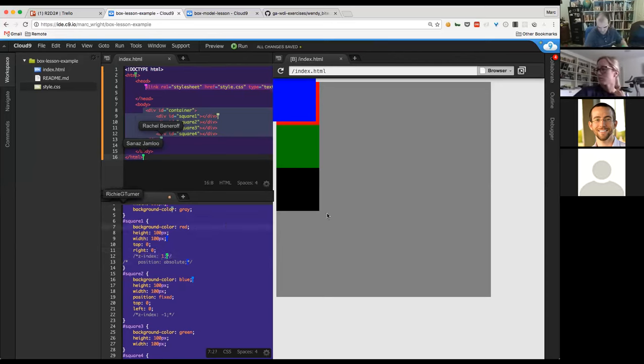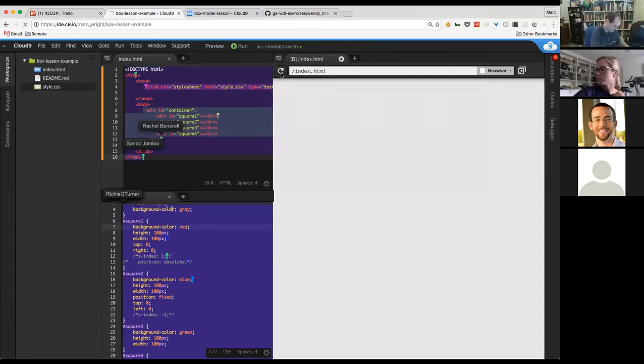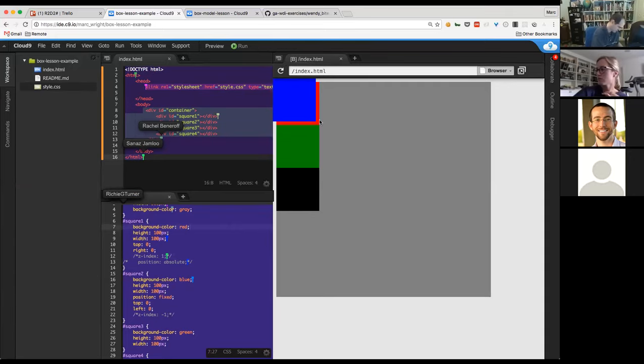You guys can play around with that if you want, but that's the gist: it affects the layers. Like I mentioned before lunch, z-index is really good when you deal with parallax scrolling. It's that idea that you have different elements on the page that move at different rates, and they also have a depth to them. So there are different layers moving on a page, and z-index is part of that strategy to give that appearance.